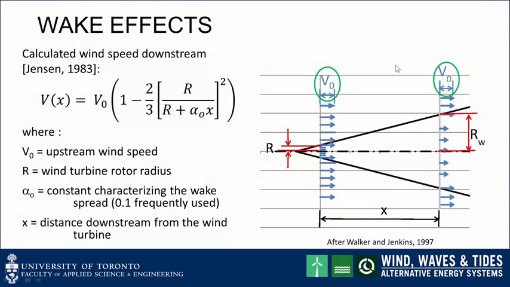So you can see up here again V0, and you can see all these arrows then are undisturbed wind. Inside the wake region, you can see that the wind speed is reduced compared to V0, although increased compared to the 1/3 V0 value right behind the rotors. So the faster moving air has started to mix in as we go downstream to increase the speed of the wake region. So as it goes downstream, it picks up speed.